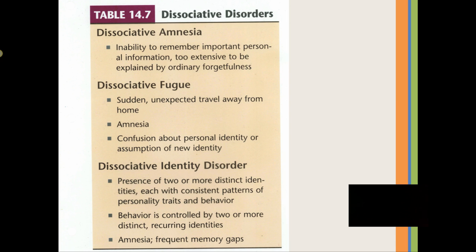Retrograde. But on the other hand, what happens if you can remember your past just fine, but now you can't make new memories? That's called anterograde, A-N-T-E-R-O-grade, amnesia. And both of these can be brought about, a lot of times, from an actual physical injury to the brain, but there can be other things that bring about amnesia as well. We'll talk a little bit more about how to treat those in a little bit.